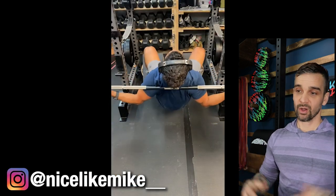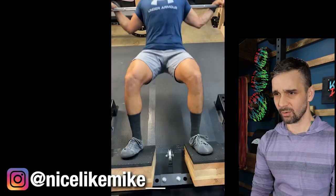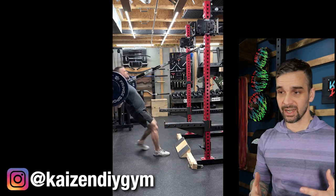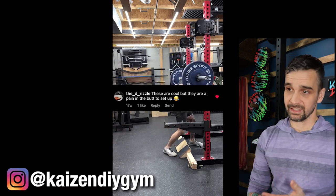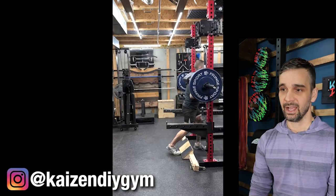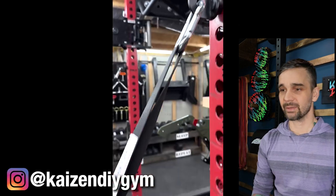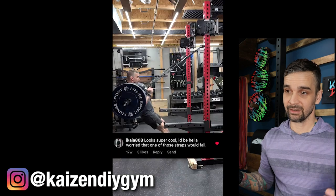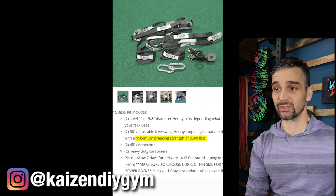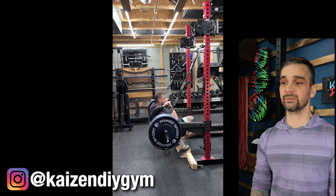Nice — like Mike. Alright, so Mike is using the same setup but he's actually using a straight bar, Henny straps, and DIY blocks for his feet, just propped up. I don't see them secured, so Mike, watch out, bro. I liked this setup and I was curious about trying it out, so here's my attempt at it. People commented it's a pain in the ass to set up — honestly, only a couple minutes once you do the initial setup. People were asking what kind of straps: they're Henny straps. Looks cool but I'd be worried if the straps would fail. These are rated for 3,500 pounds each, so I'm not gonna be squatting 7,000 pounds anytime soon. In case of failure, I put my safety arms out there and it catches it.